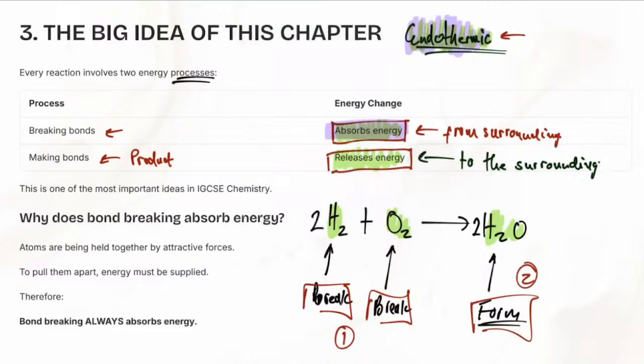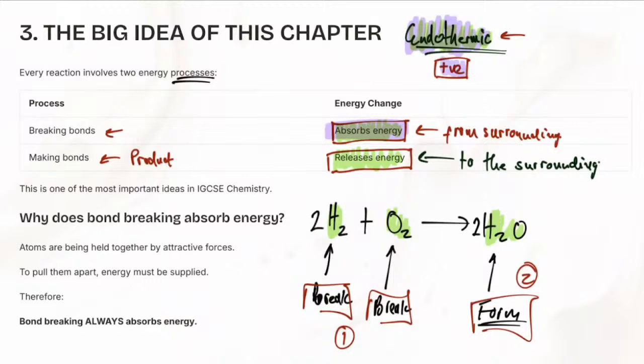Does it mean to say it doesn't also release? It releases. Of course, those two things will happen. But when we say it absorbs energy from the surroundings and it's endothermic, we are just trying to say it will absorb more than it will release. And when you calculate the energy, you get a positive answer to mean it's endothermic. It absorbs more energy than it releases. It takes in more energy than it will let out. That's an endothermic reaction.